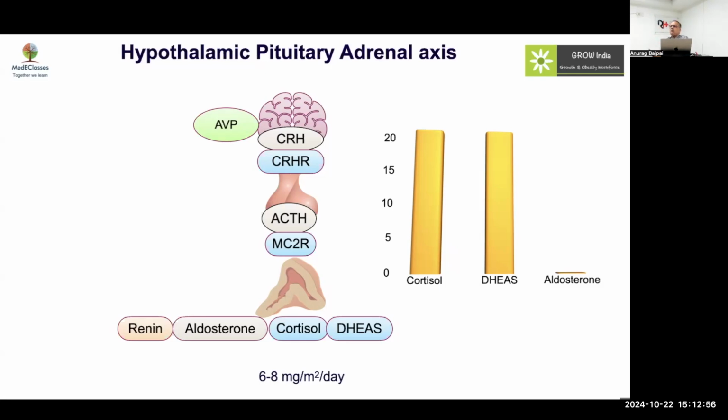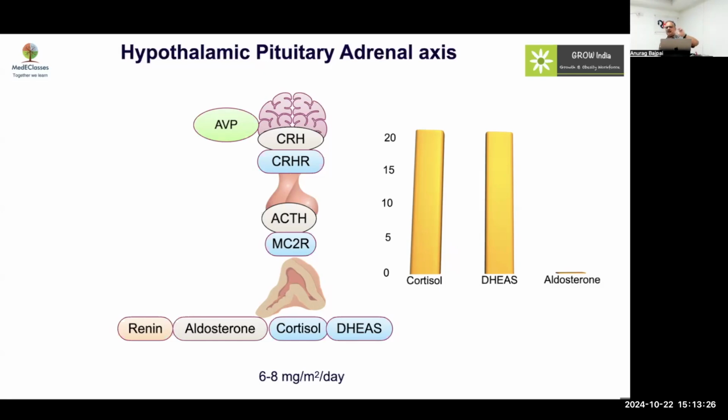So that is why when you have a primary adrenal problem, your adrenal is gone, so it won't produce anything. But if you have a problem in the pituitary, your ACTH is not coming, there is some ACTH independent production. Similarly, you have a TSH independent thyroid production, which is also there. So individuals who have central hypothyroidism or central hypoadrenalism will require a lower dose of thyroxine, a lower dose of hydrocortisone, as compared to a primary problem.